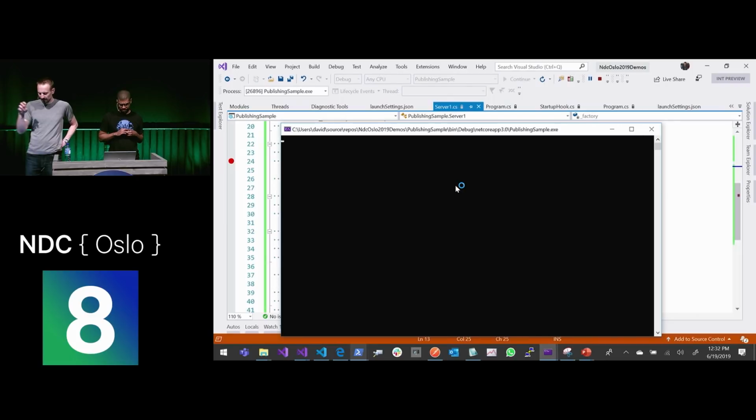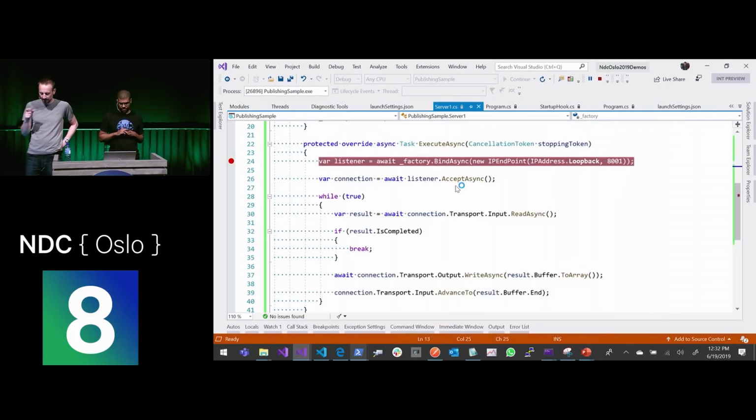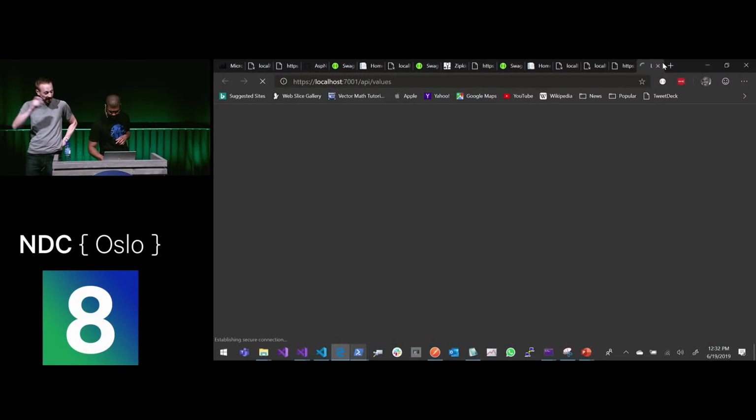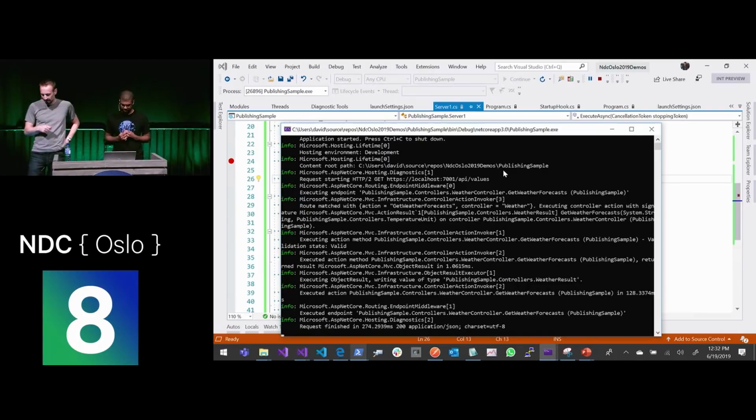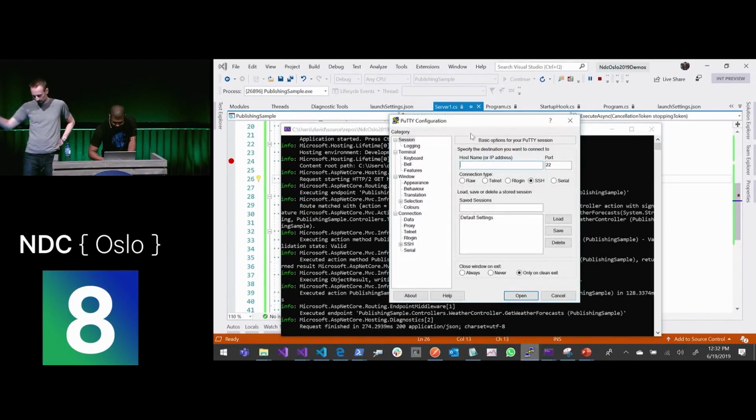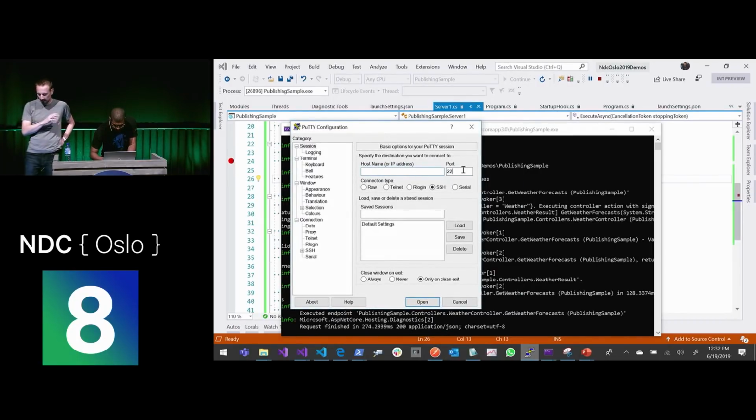So I have a background service in an ASP.NET application that is grabbing the connection factory from Kestrel, from the container, and then saying, create me a new endpoint on a different port. That is going to be an echo server, along with the ASP.NET TCP. Using TCP, because I know Kestrel is the server in this case. 8001. Raw.